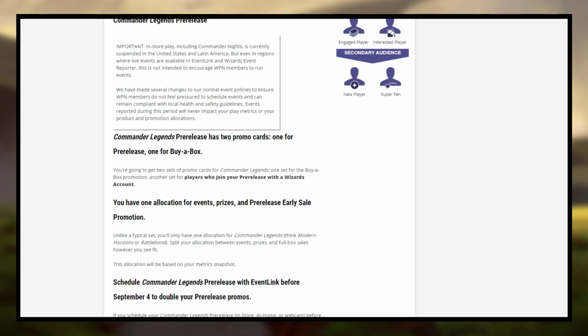It also gives me kind of a bad feeling about the price of this. If they're going to try and make this a limited print run, which is what this essentially means unless I'm missing something, I don't know, just if they're talking about Modern Horizons and Battle Bond, which both I believe were limited print runs. So yeah, you're going to get your store. First off, sorry, Battle Bond was a $4 pack, so that's because it's a limited print run. It does not mean that it is going to be expensive to draft, but it is something that kind of pulls away. Although they don't say something like a master set, so maybe it is more, I don't know.